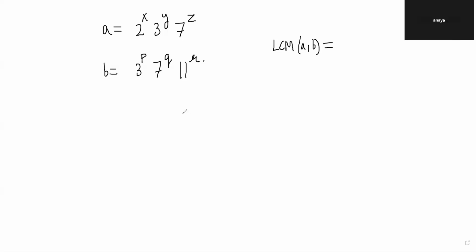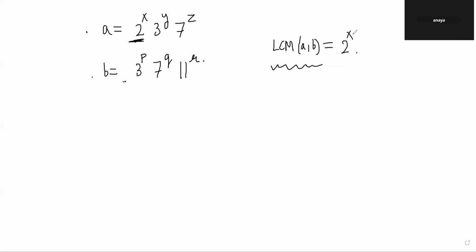It's not HCF, it's not GCD, it's LCM, right? Oh right, lowest common multiple. Multiple means the number is bigger than these two numbers. So how can we do LCM using the prime factorization? You take the higher powers, right? We can't take the smallest powers. We have to take the biggest powers. And also, if the prime is there in one but not in the other, we still have to include it, right?